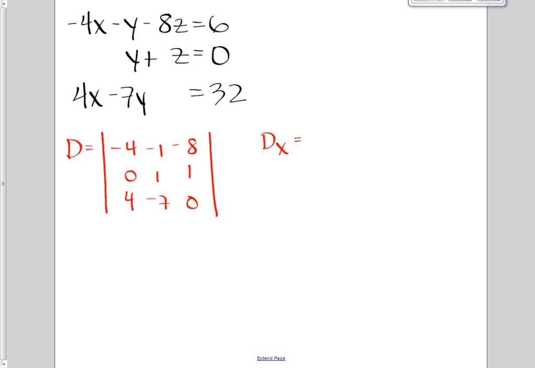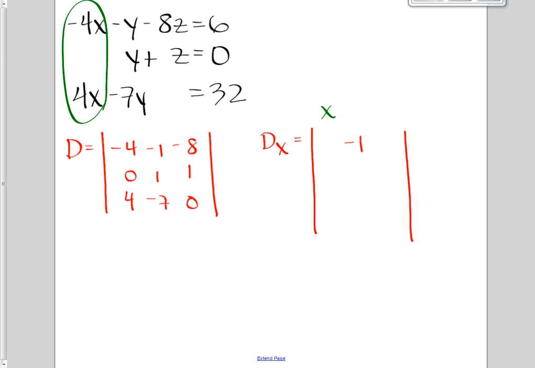And then for Dx, the idea is that if you look at this, this negative 4, 0, and 4, those are the x coefficients of this matrix. So this first column is like the x column that will be coming down. I'm going to leave that one blank for a second, and fill in the other ones.